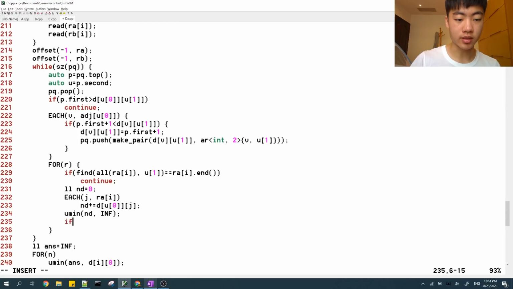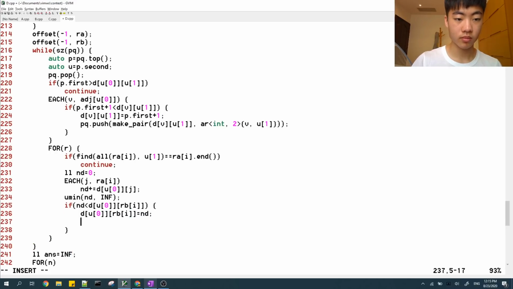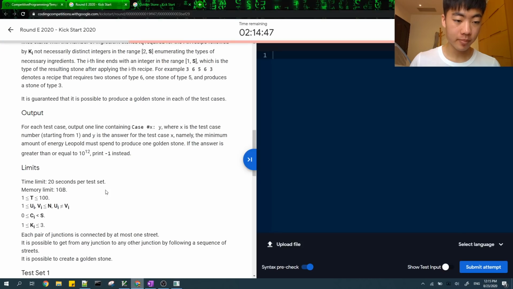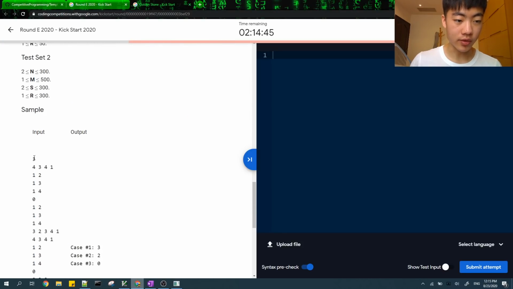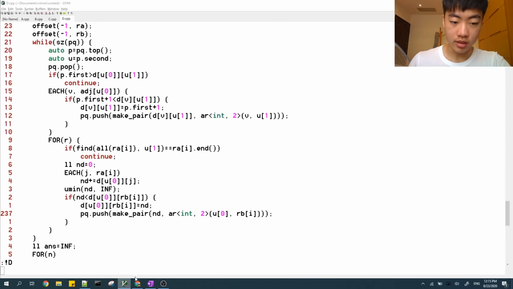And if this new distance is less than our B of I, then we do the same update. Okay, pretty much everything is finished, but there could still be a few bugs and things like that.